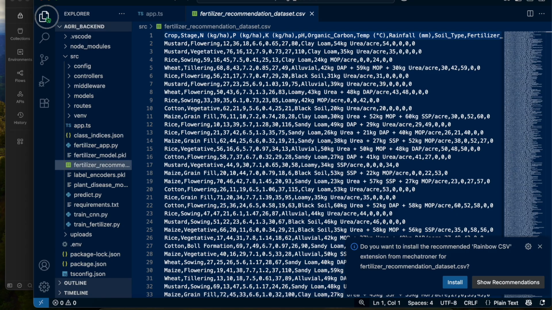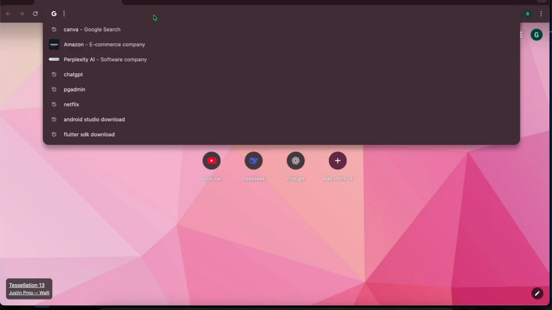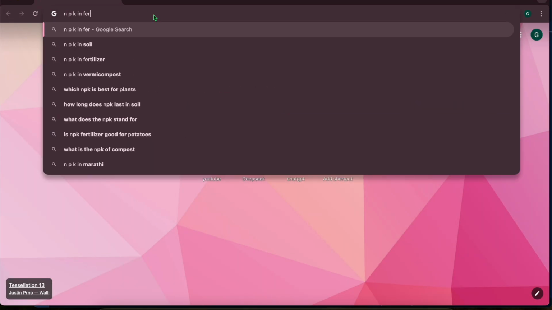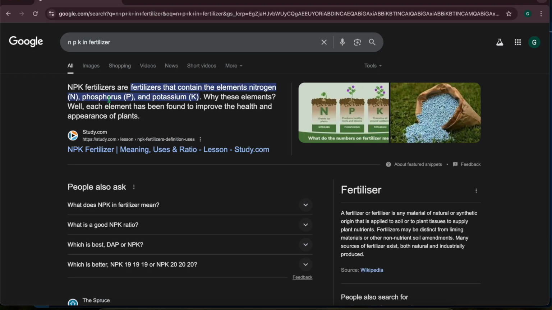If you see here, there is crop, stage, nitrogen, potassium, phosphorus.